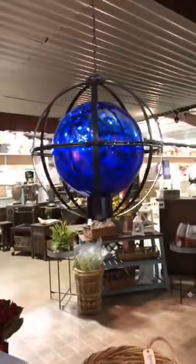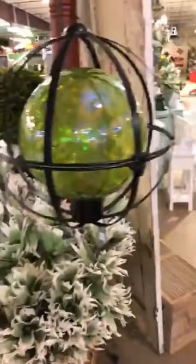Guys, look at these, they are awesome. These are new. These are our gazing balls. So we have them in hanging and sitting. They come in beautiful colors. Look at the green one. Hi, Tony. We have them in here in every color that you would need.